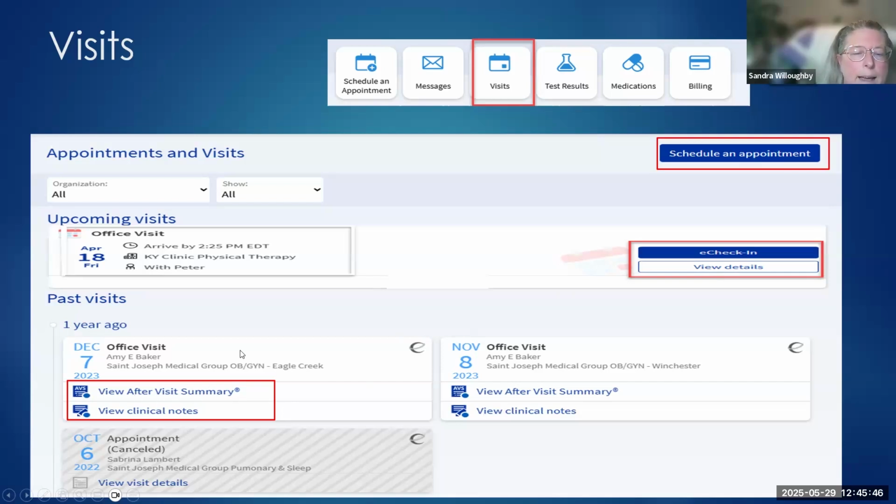The part about the past appointments is being able to view after visit summaries and the provider's clinical notes, getting to see the information that was talked about, payment. Patient plans, if there is a plan for treatment, those types of things, we can see all of that in here. And that makes, again, my control of my information.